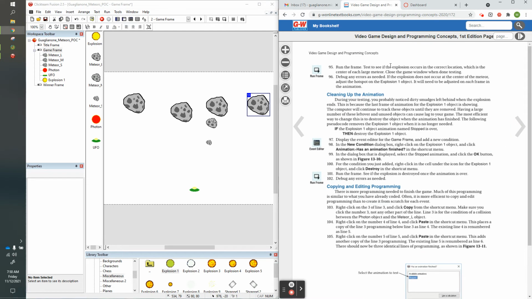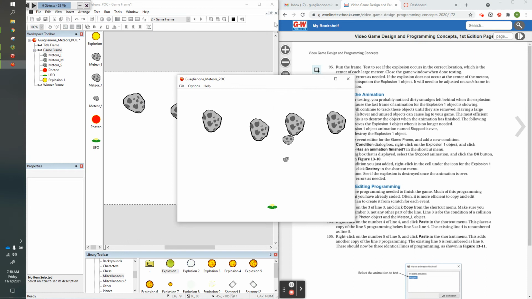Run the frame, test to see if the explosion occurs in the current location, which is the center of each large meteor. Choose the game window, close the game window when done testing. Let's see. So if I shoot one of the large ones, look at that. Nice explosion. I'm noticing that there's a little bit left over of the explosion, which is interesting.